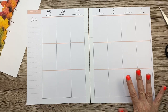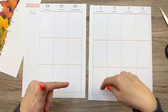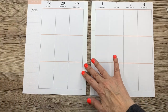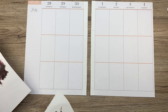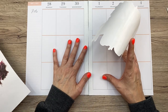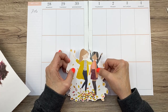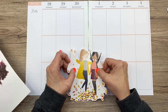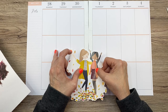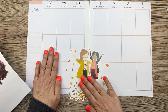Those are covered up now, so we have more of a clean slate. I'm going to punch these out in the end because I'm going to be putting other stickers down here. I'm going to take it off the page and try to split it between the two girls without amputating too much. I'm going to have to amputate the one with the yellow jacket's arm, but I'll try to avoid anything else.